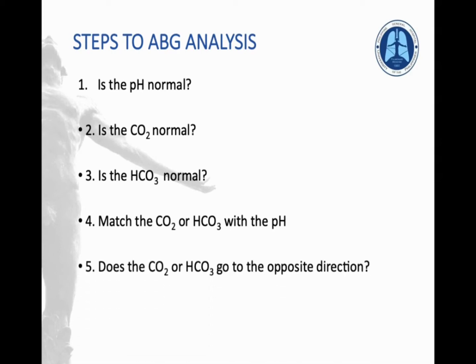After we make that determination, next we move on and look at the CO2 and bicarb to see if one goes in the opposite direction. If one goes in the opposite direction, that is called compensation. And last, we're going to assess and look at the PO2 and oxygen saturation to tell us about the patient's oxygenation.